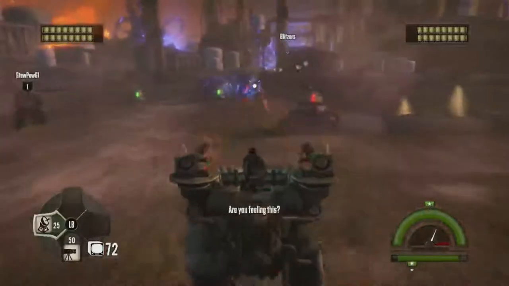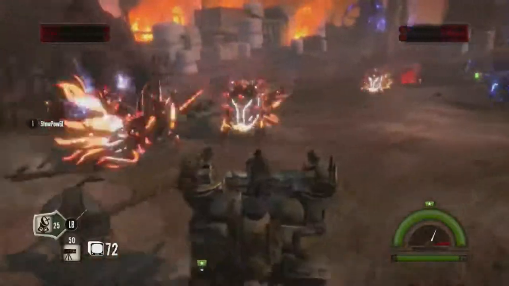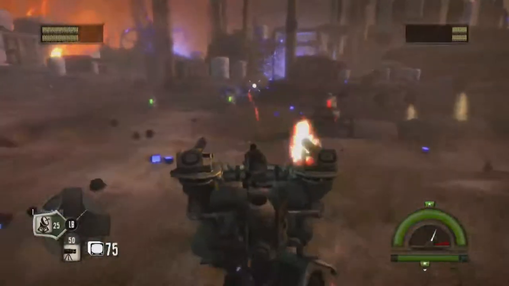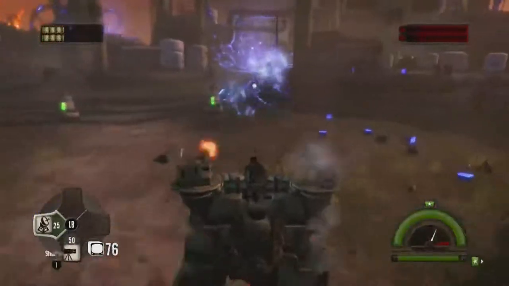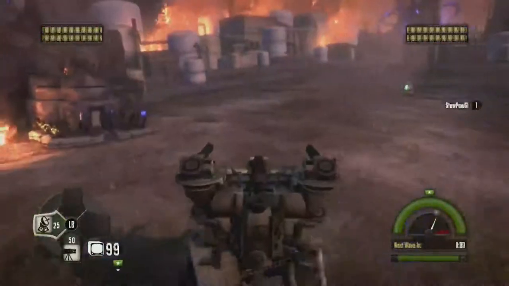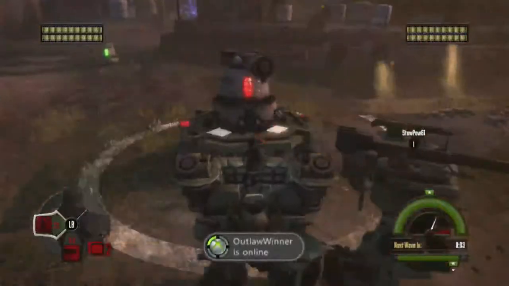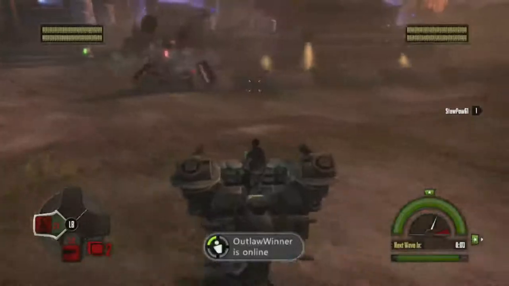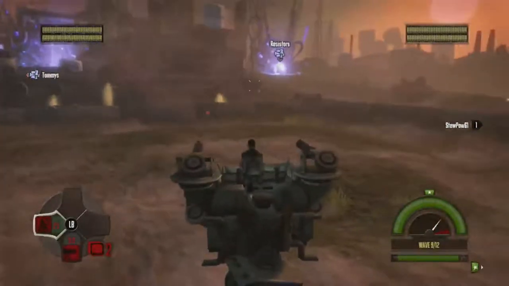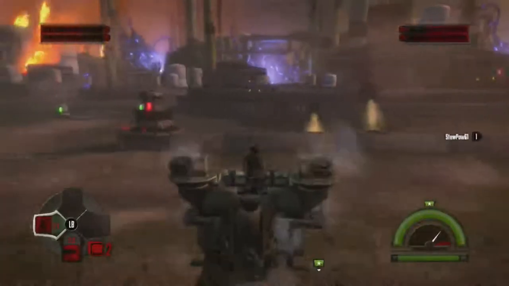How's up? Are you feeling this? Hell yeah. Hey, red one. Blizzard. Oh shit. Can't hear anything. I can't either. It's awesome. Okay, how are my defenses doing? Get this back one upgraded, we'll cover the front. I have a feeling they're gonna split us up here. Hey, upgraded the back. Yep. Apparently we share the loot. Yeah.